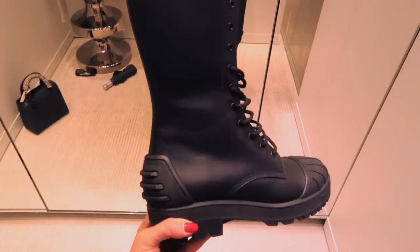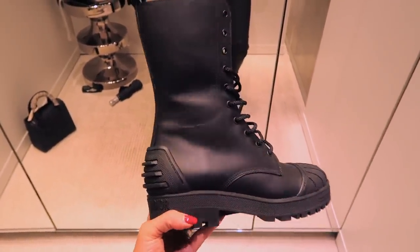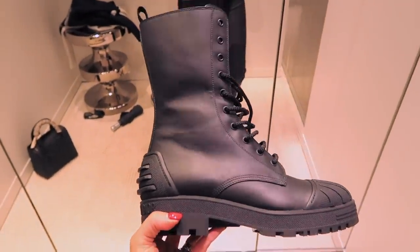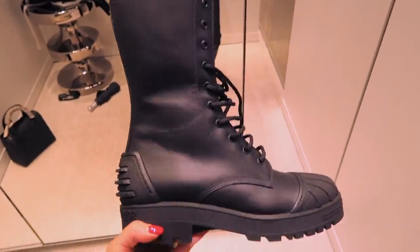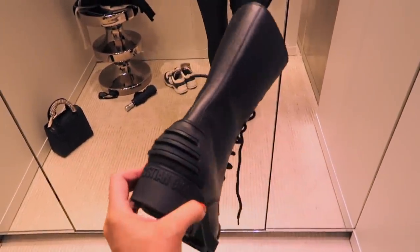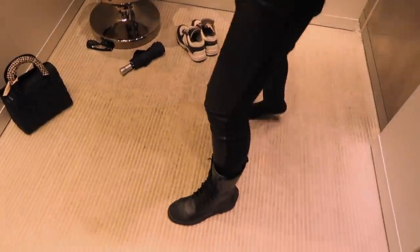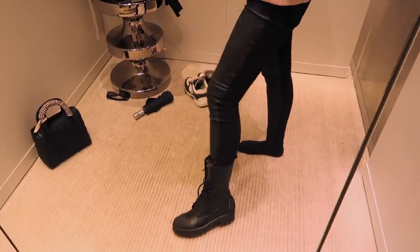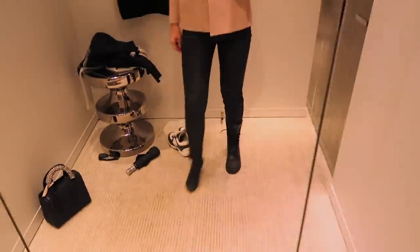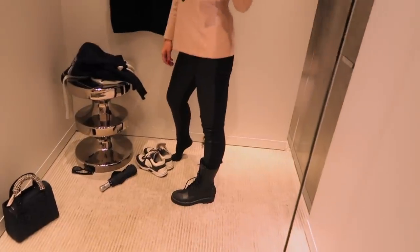Lee's just showing me these boots — I tried them on and they're actually really nice, but I tried them on with that dress and it didn't look good, partly because it didn't fit. Anyway, I'm going to try these on with my outfit because I want to be a skirt girl but I'm more of a trouser. I don't love them with this particular outfit, but I wanted to see whether they go with trousers — and I think they're okay actually.